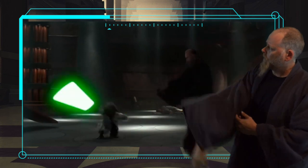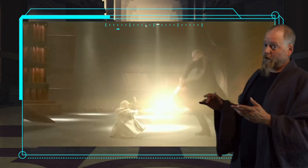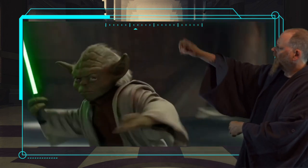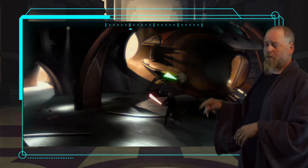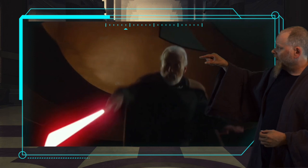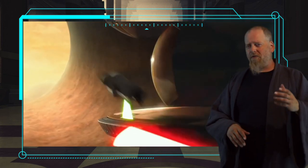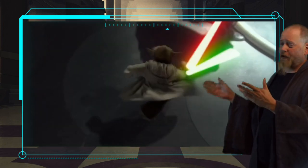Even when we flip over to the Yoda fight, or the Mad Gummy Bear fight, as I sometimes tend to write it, even with an opponent like Yoda, who's jumping all around, as we see here, he is still doing basic turning strikes, holding onto it with two hands, going through the air. Now, in this part of the fight, there are some scenes where he does let go, when you have a close-up of Christopher Lee. That's usually done, as you see here, so that you don't see his lower body, and you don't see anything else in the environment. So it's very isolated, and those are probably the only things that you can really interpret as a fencing type of thing. So in Attack of the Clones, we don't see a whole lot of that stuff in there.